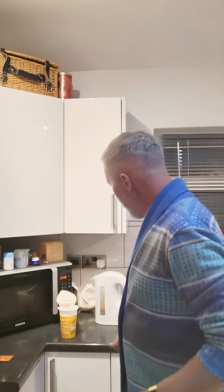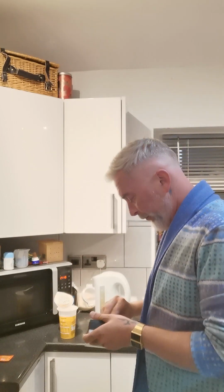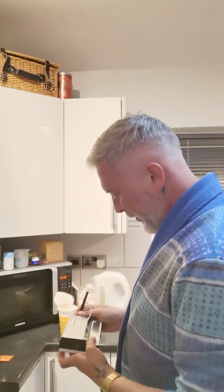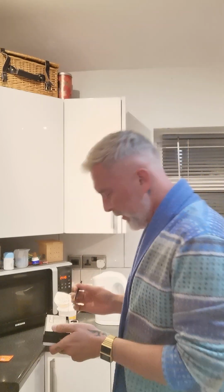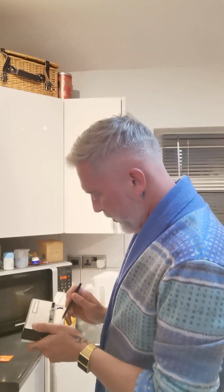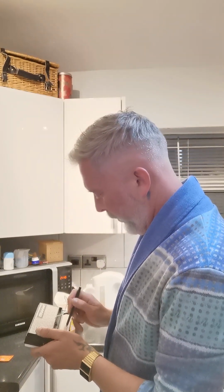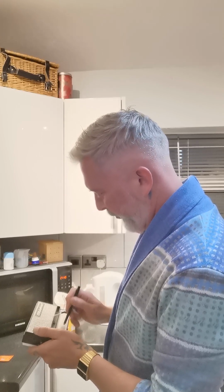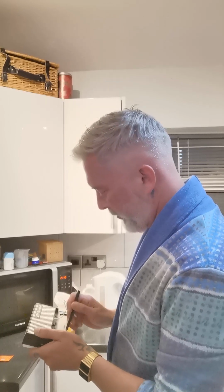While that's cooking, I'm going to play you something on the stylophone. It's a bit rusty. I haven't played it for a few years, but let's go with it.